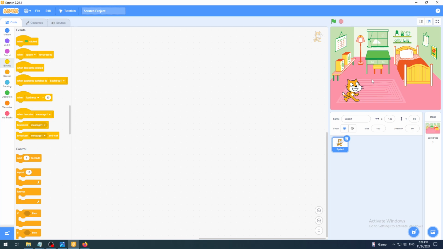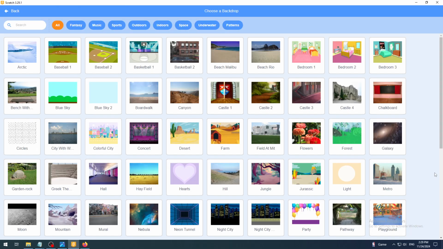All you have to do is go to your bottom right corner, find the button which says Choose a Backdrop, and the whole backdrop library will open for you to pick whatever you need.